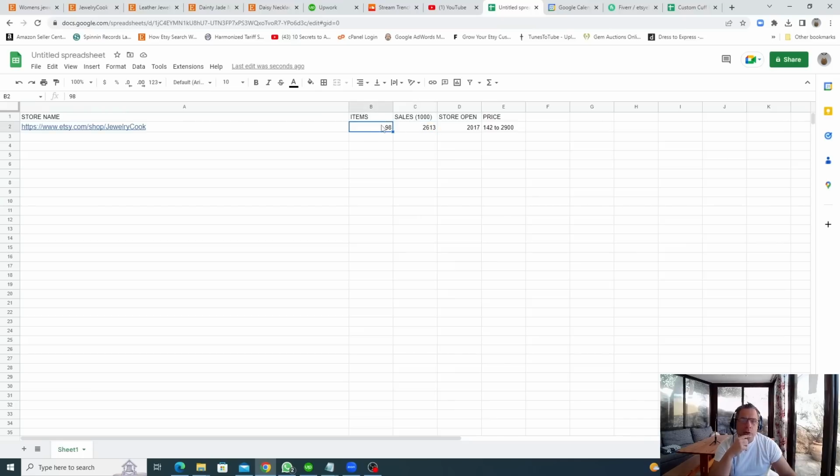And obviously, we're going to see a trend: as the number of items goes up, so you're adding your stores in here, as the stores come in with higher items, you can expect to see more sales. And this is a very, very good indicator for you in your own store. Larger stores sell more items. It's an undisputable fact. So notice the correlation between this data as you're collecting all your stores to then do product research on. So this is how you're going to organize your data.